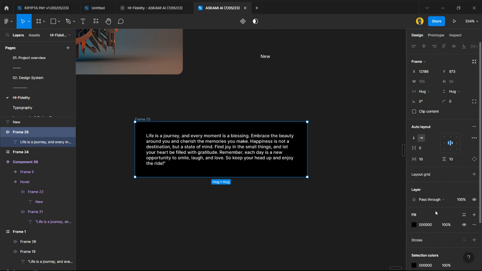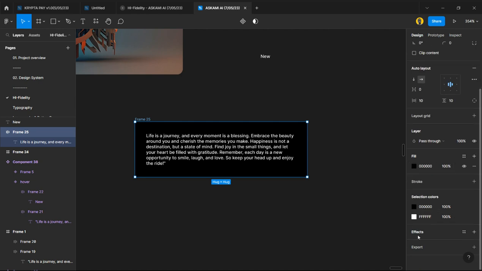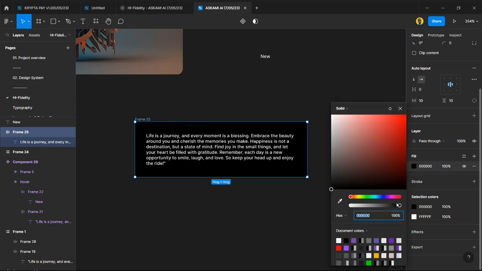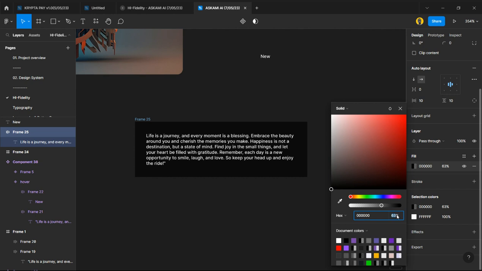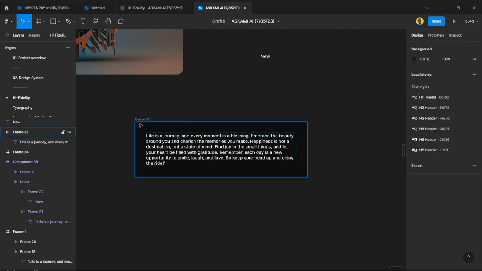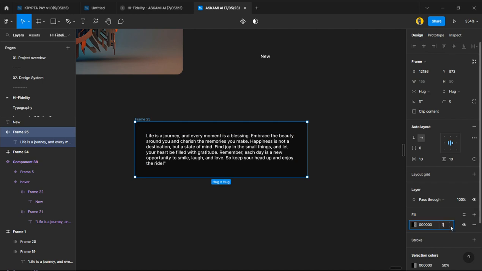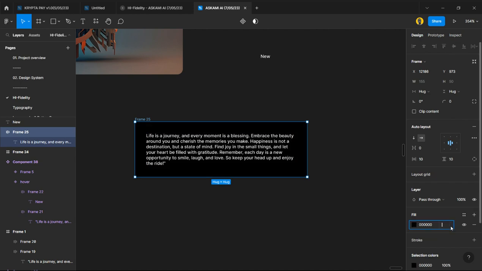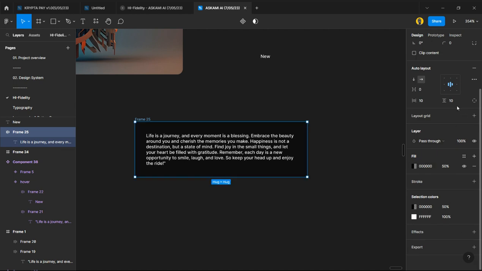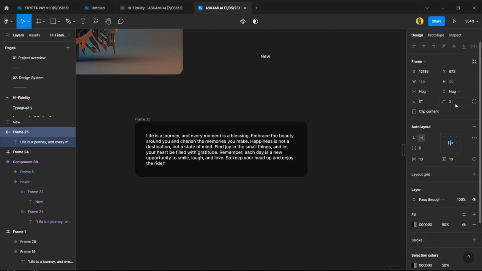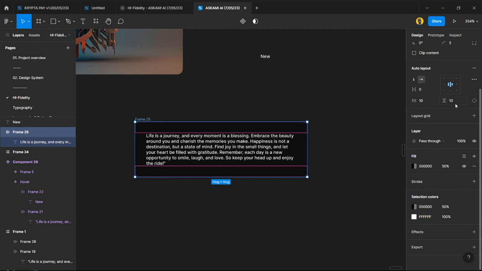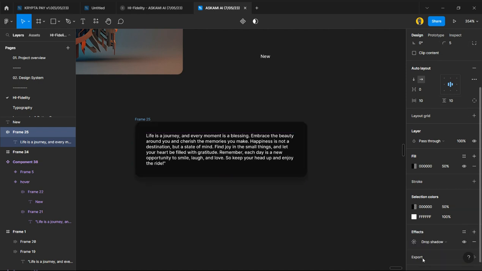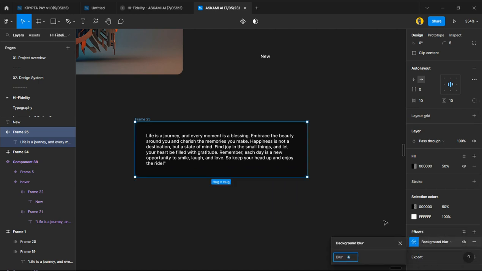So I've created that. By adding an effect to it, you have to change the opacity of the color. So let's say 50. We change the opacity here, or just come here, click on it, and change this to 100, or change this to any amount you want. So you're adding 50. Down below, firstly you have to change this to 5, the border radius. Then change the background blur to 4. Yeah, I think that's okay.